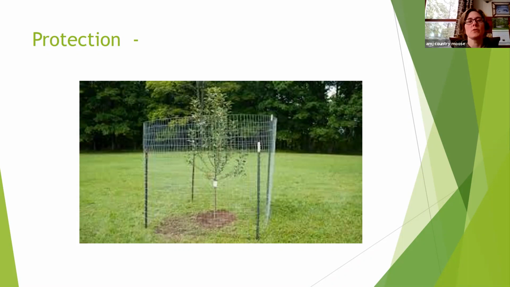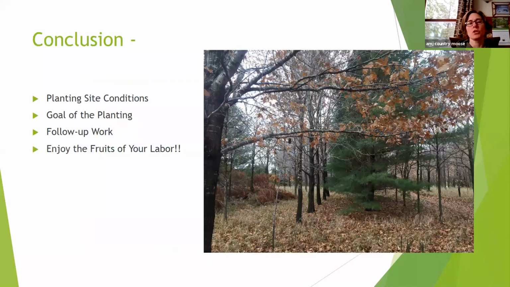So now throughout this presentation, we kind of covered why it's important to look at the condition of your site that you're going to be planting, which would dictate which trees are going to thrive in those sites. Consider the goal of your planting if you want to have wildlife cover, or if you want mass, or if you're going to want it for timber value. That would be important to decide before you get a planting plan in place. How much follow-up work you're going to be able to put into your stand. And then of course you want to be able to enjoy the fruits of your labor.